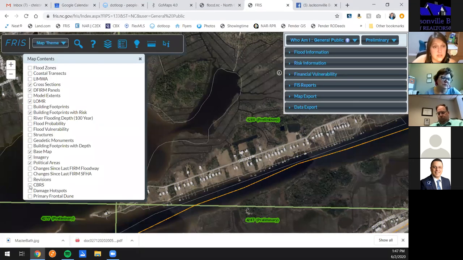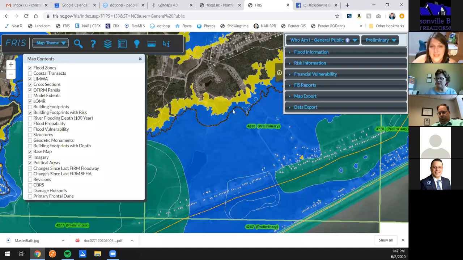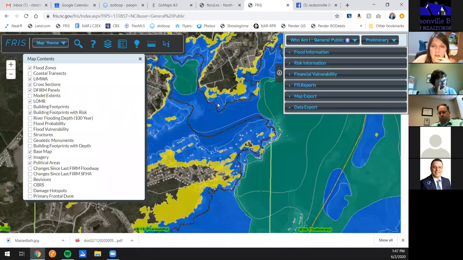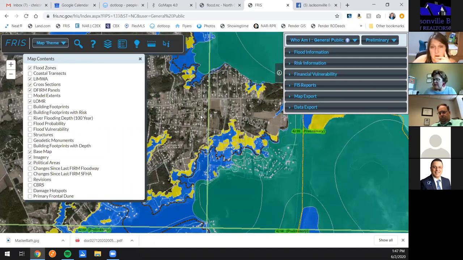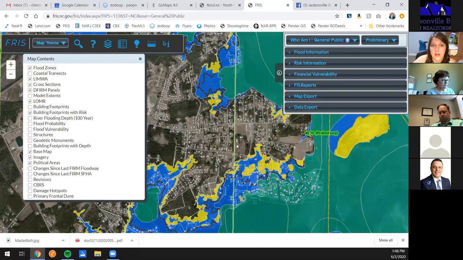Does anybody else have any questions about the Limwa or the Cobra Zones or any of that before we start digging a little bit deeper into some of this? Okay, not hearing any. So the other thing that I think pretty much everybody on the call can agree with, if you start messing around with these preliminary flood maps, they don't exactly match up with where the water actually was following Hurricane Florence. I know of several areas that had some flood damage that are not represented as going into a special flood hazard area on these new maps. For that reason, there are counties and municipalities that have appealed these maps and are trying to get them changed.